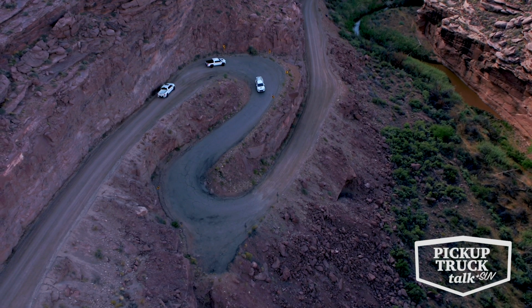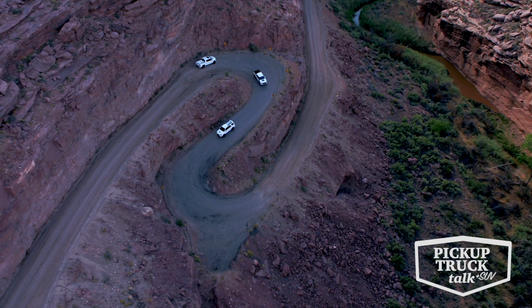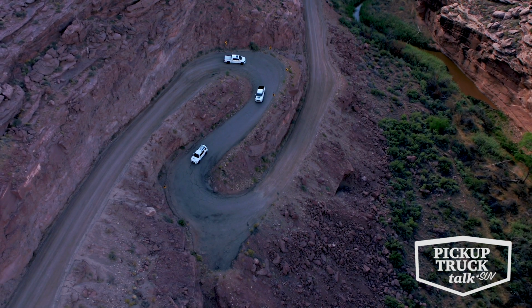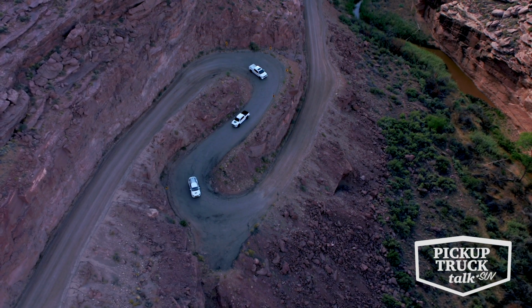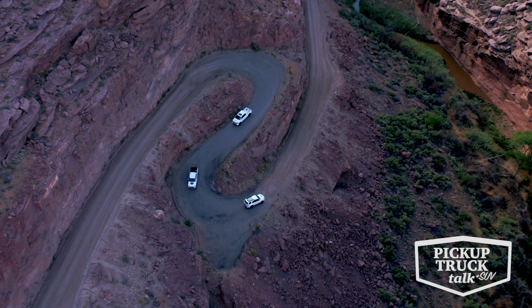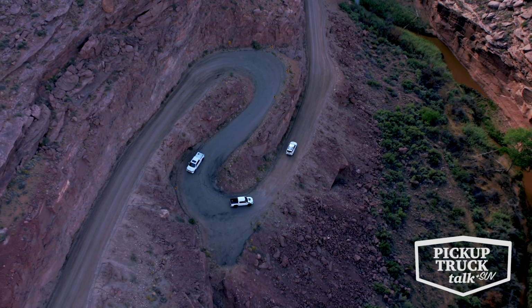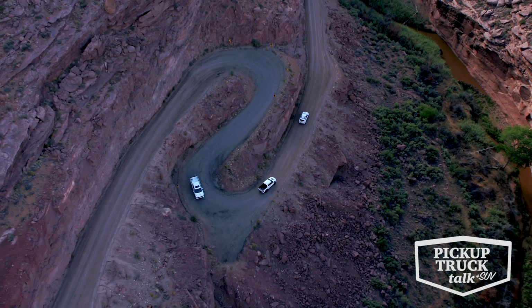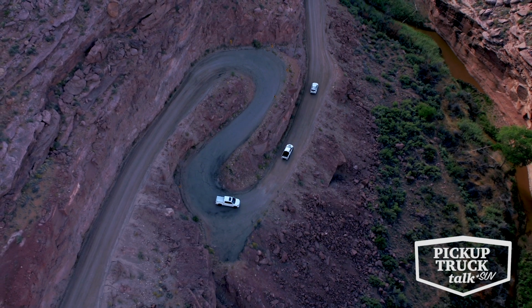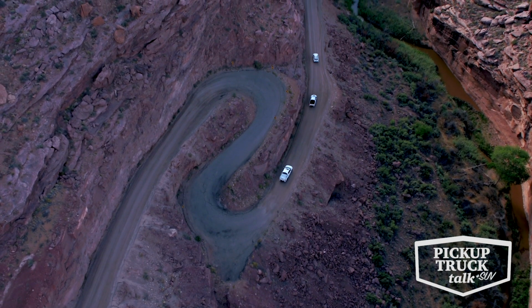The Tacoma TRD Pro is going to offer a desert air intake, which you can see in a video above. I'll link to it. It allows dirty air to not enter the engine so badly, and it keeps the engine a lot cleaner. The 4Runner is going to have a new roof rack, and the Tundra TRD Pro is going to have Rigid fog lights and BBS wheels. We'll get to those wheels in a minute. The three colors are Super White, Midnight Black, and Voodoo Blue. We only drove the Super Whites.